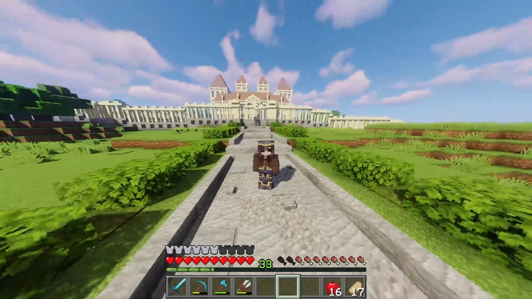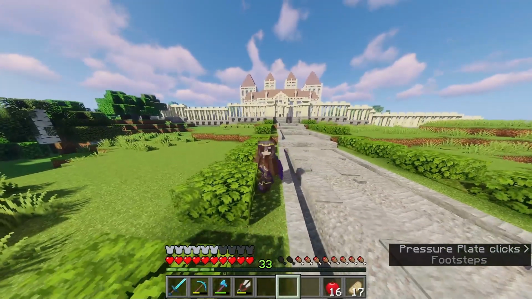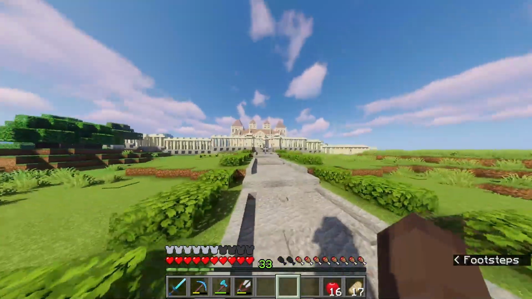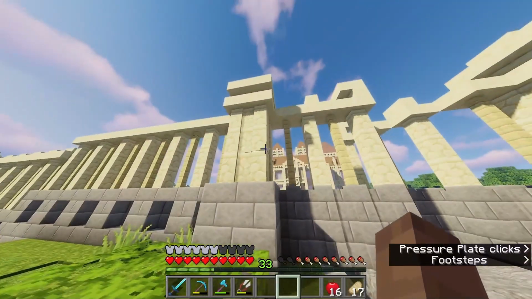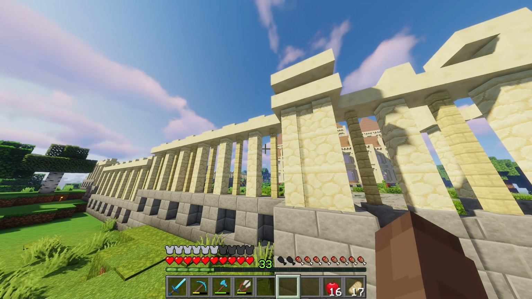So, as you can see behind me, the gate has been completed, and it goes all the way around the entire area of this building, and of course through the garden. I've built this gate slightly open so you can still walk through. I've used a combination of sandstone walls and some birch fences because I really like how they don't connect.